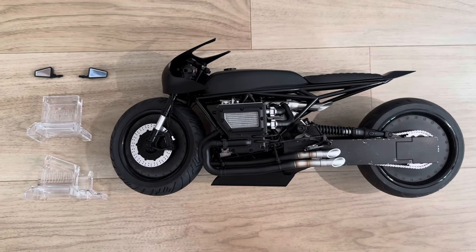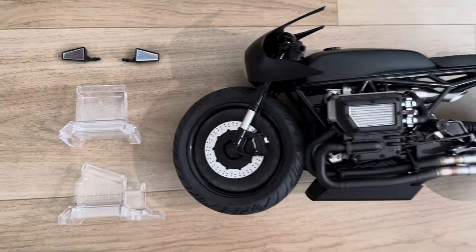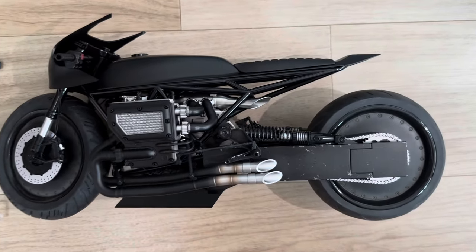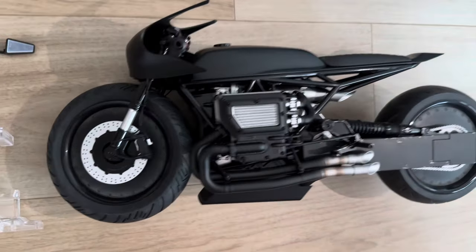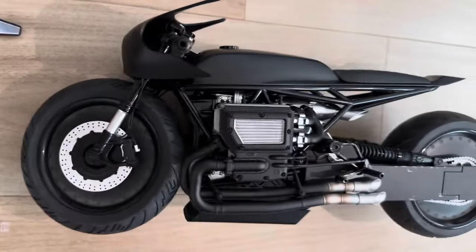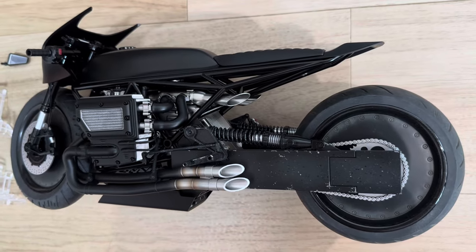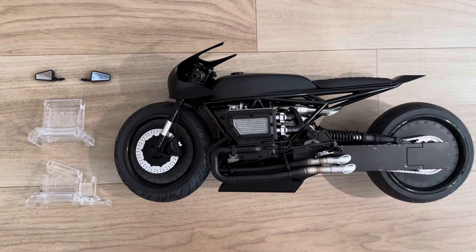Alright people, so this is everything there is to the 1/6 scale Batcycle, otherwise known as the Batman Cycle, specifically Batman's motorcycle, Robert Pattinson's Batcycle. So everything that's included in this box set of this motorcycle is here, a 1/6 scale vehicle for Batman.